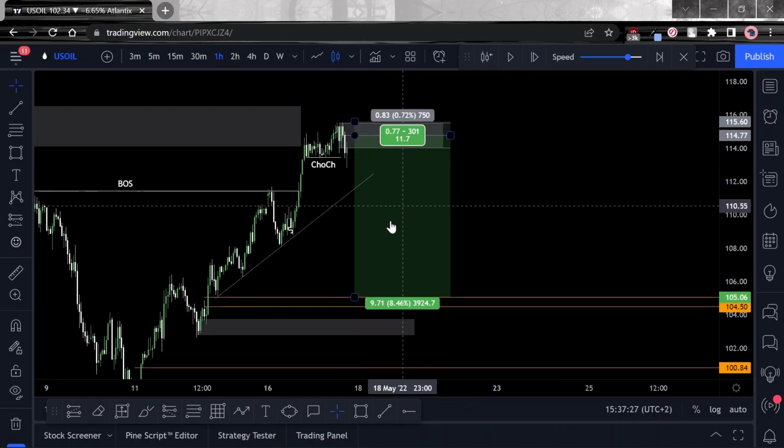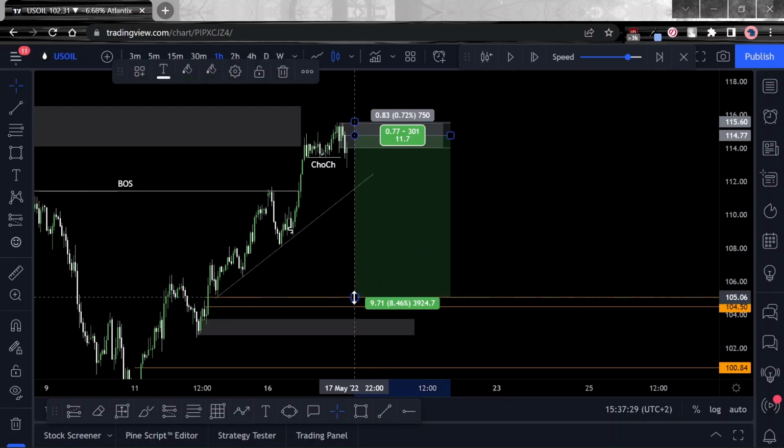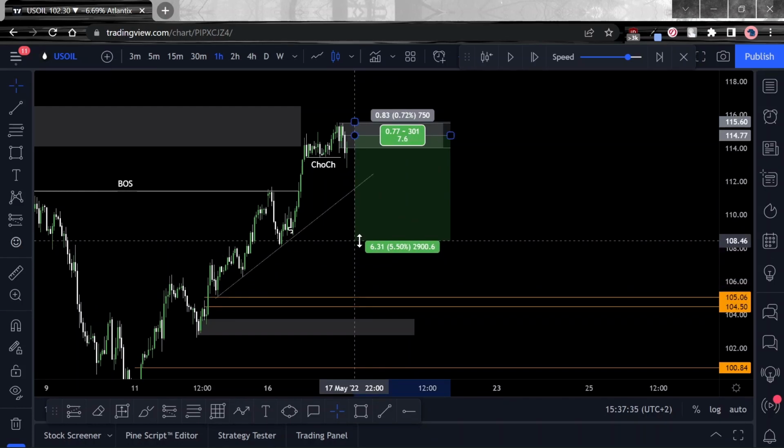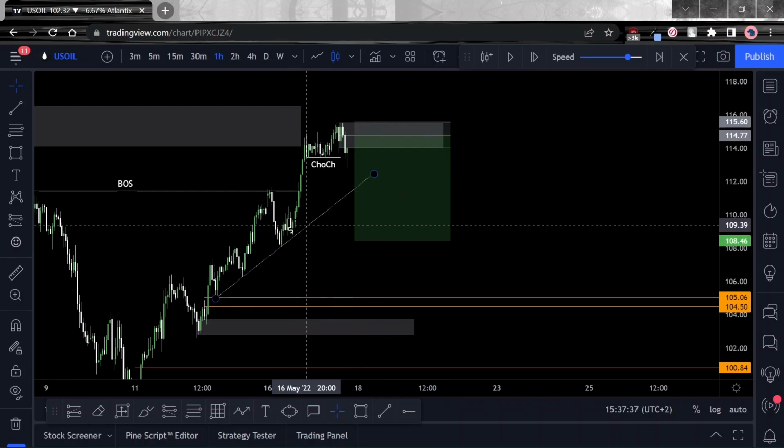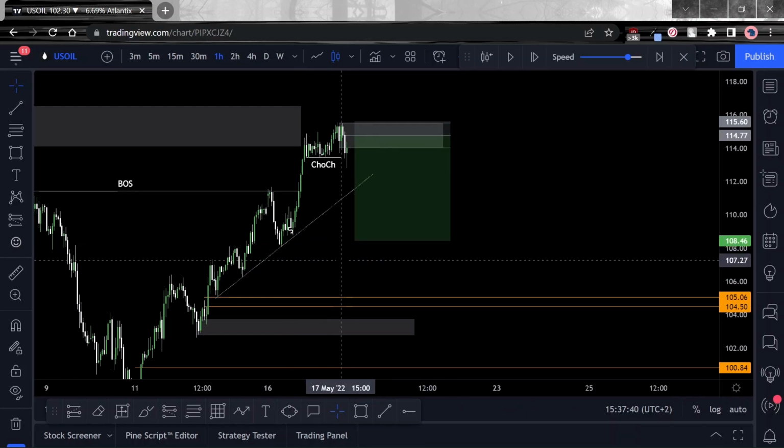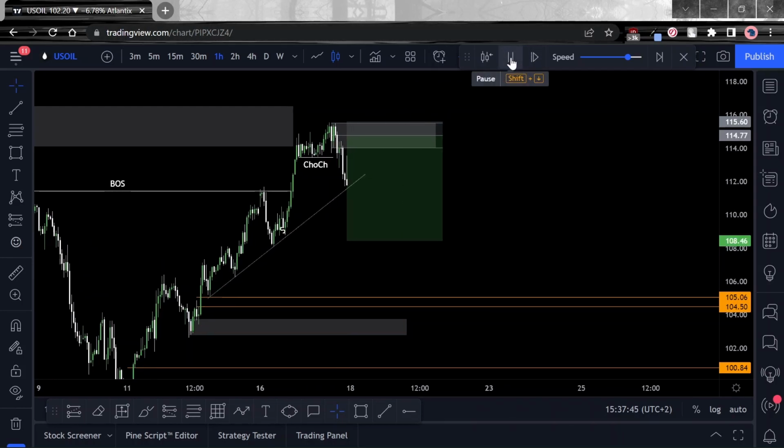I've got a beautiful RR. I believe I can trade into the imbalance. I'm probably not going to let this market reach this entire position. Probably I'm out at the very first zone of demand because I'm trading against the trend. There's no way of being sure, right? So I'm just going to let the market be the market and let it play out.